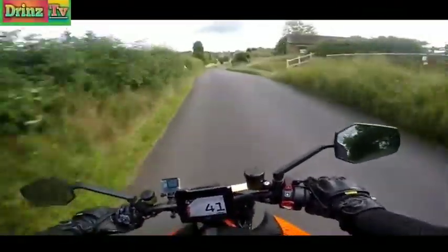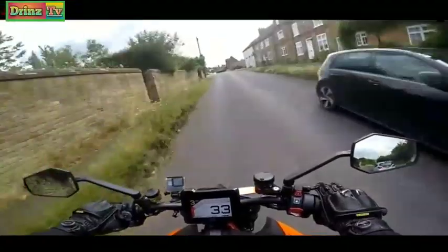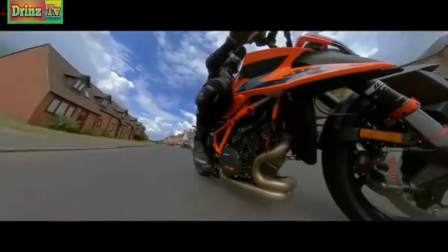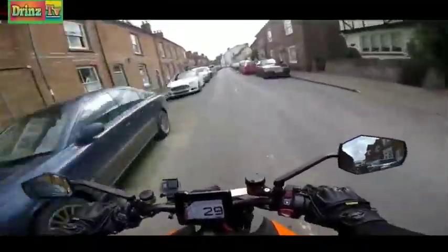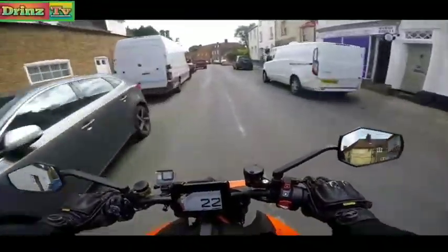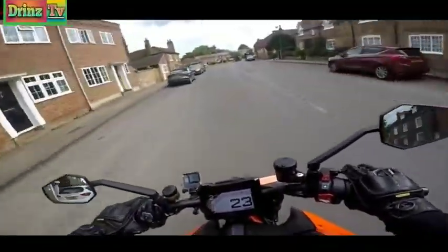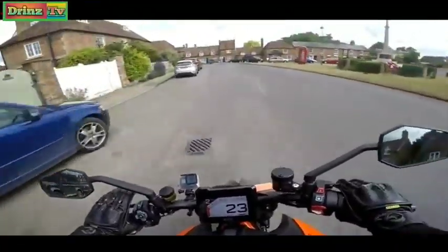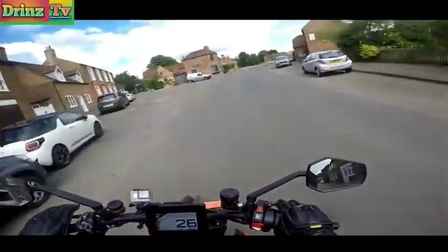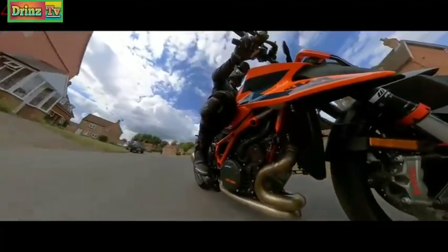First impressions: I'm impressed. I didn't expect it - I knew it would be good, everyone was saying how good it was, but I wasn't expecting it to be quite as sharp, quite as mental as this. This is a properly focused hooligan now. The old bike was a bit like a big custom car - all about power but the handling let it down a little, though it had an amazing powerplant. What they've done with this one is bring the chassis up to match that powerplant, and they've tweaked the powerplant as well. The end result is something insane - something which would be completely unrideable without the electronics, the fantastic anti-wheelie, and the traction control. I'm wondering whether it's just too mad for me, whether I could control myself on such a beast.